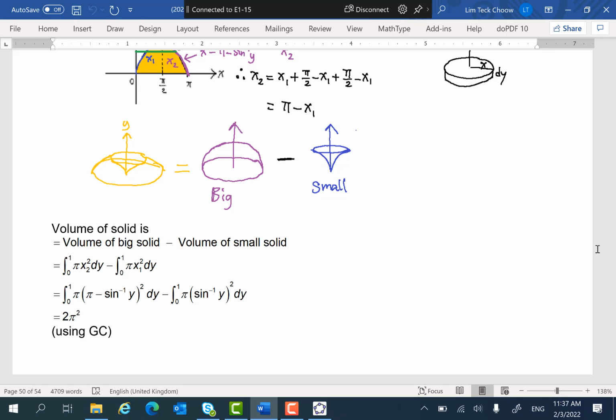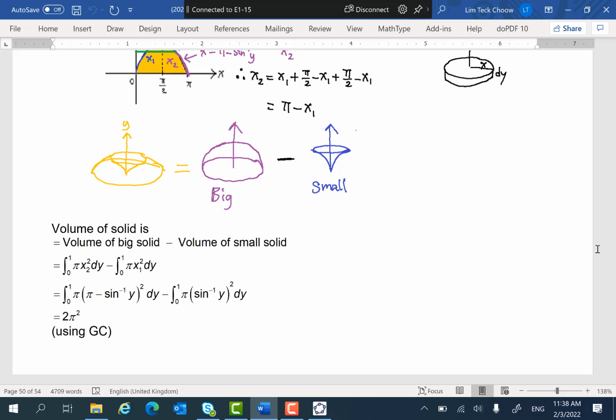I just want to show you that it can be found this way. Let me share with you how come the volume can be found this way. This is an alternative method, and it works very well for this question. Okay, why does it work so well? This other method thinks like this.